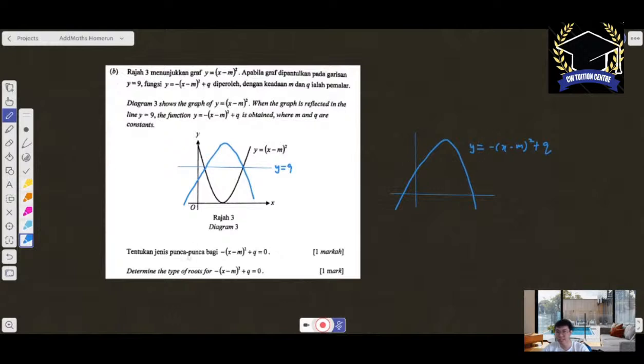So if you look at this, they say determine the type of root if y equal to 0. Let's say y equal to 0. What happens? Equal to 0 means it's the x intercept. How many x intercepts do you have? 2. Two x intercepts means it is two real and distinct roots. So they say determine the type of root: two real and distinct roots. All right, this is a little bit confusing. But that's the answer.